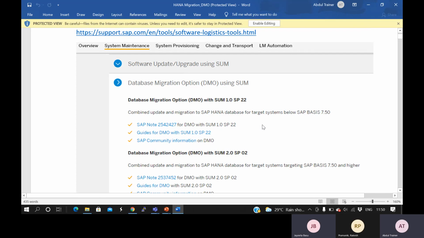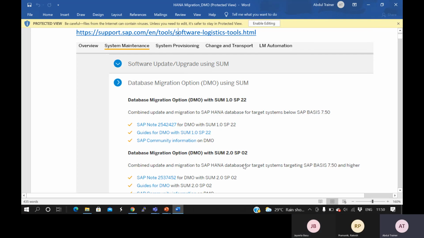Is it to do something with the SP level? Because I used SP25 recently and I can see this option is there. So probably I downloaded the DMO one. Okay, you have downloaded SUM 1.0, SP25. Perfect. 1.0 is supported for 7.50 only. If you have 7.50 and above, you have to use SUM 2.0.